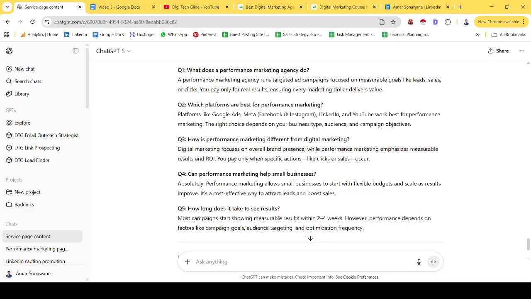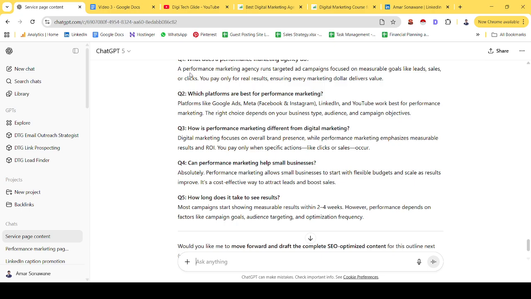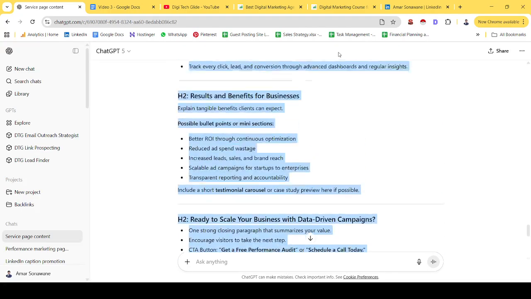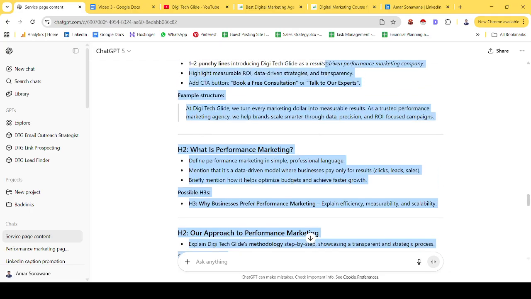What industries do you serve? This kind of questions we can add. But I am not making any changes here, so I will copy this outline and paste it in our document.